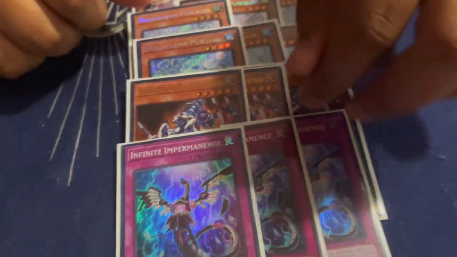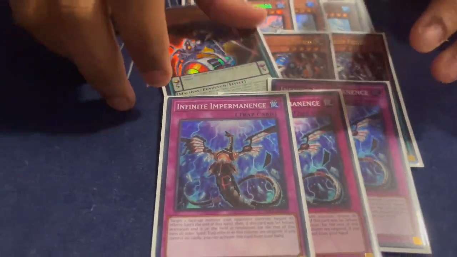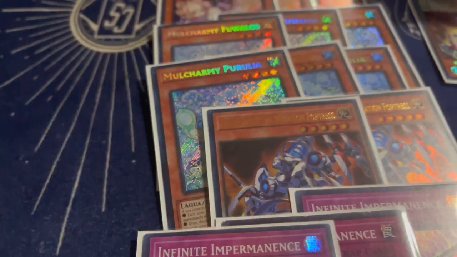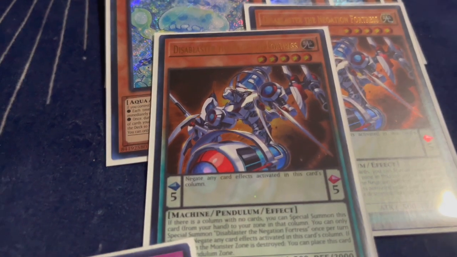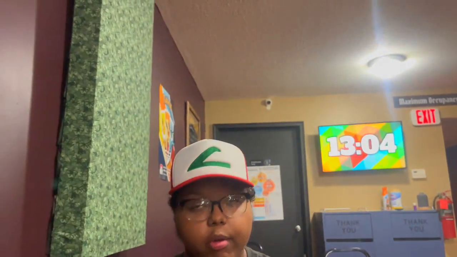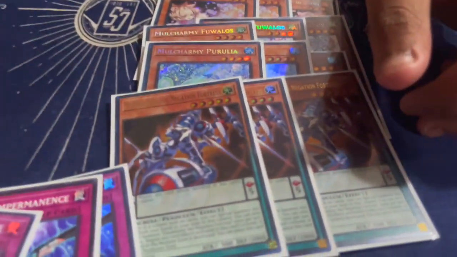Imperm is obviously still strong, but some decks, like Dracotail, can't play it. Imperm is still a good card. The other effect that I don't think people know is that if this card is destroyed, you can place it into the pendulum columns. So if they get rid of this by destroying it, you can place it back in the pendulum columns, so they're still going back to annoying it after the fact. Make sure you're playing on the pendulum columns and the main monster zones, but it can't summon to a column that already has cards in it. So it's kind of like a worse Mech Knight.